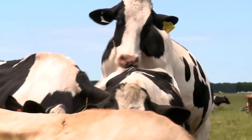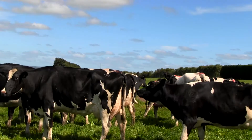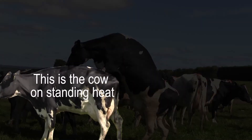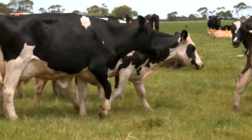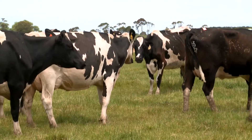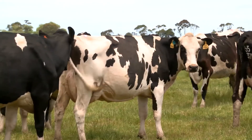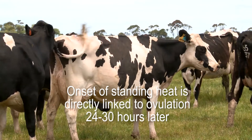There are a number of behavioural changes or signs that indicate a cow is on heat. The primary sign is a cow that stands still to allow other cows to mount her — this is called standing heat. It's important to understand that it's the cow being mounted that's on standing heat, not the cow doing the mounting. The onset of standing heat is linked to critical hormone changes; the release of luteinising hormone causes the cow to stand to be mounted and provides the signal to the ovary to prepare the egg for ovulation, approximately 24 to 30 hours after the onset of standing heat.